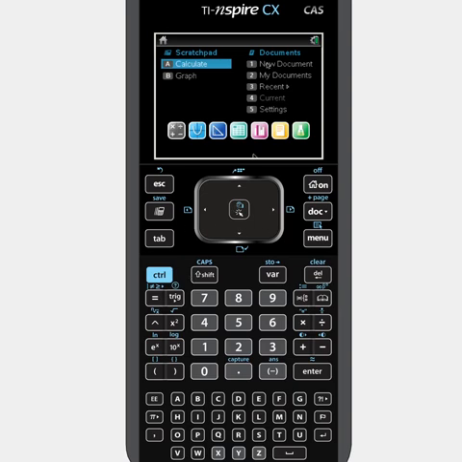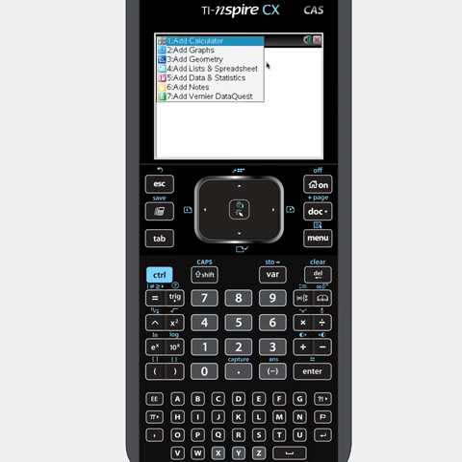Okay, we are going to make a new scatter plot, a statistics scatter plot, which means we're going to do a new document, and I'm going to just move my finger around my own touchpad that's on my Mac. You'll be moving your fingers around this touchpad on the calculator and hitting the center button and making it click anytime you want to make a selection. Or you can just arrow down or up on that pad as well and hit enter.